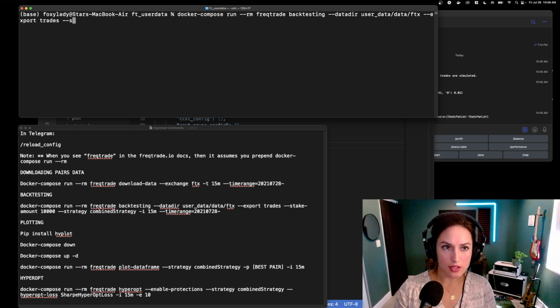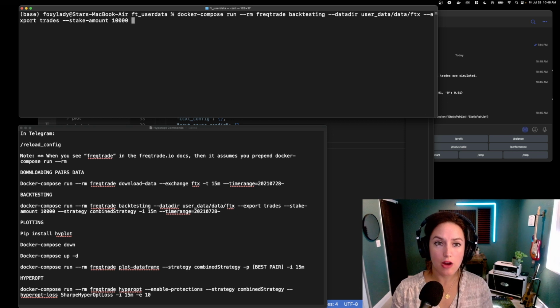And the stake amount that I am going to use is $10,000. This is less than what's in my dry run wallet. I just want to see how this strategy performs with less than what's in my dry run wallet, which is 20,000. You could put the full 20,000 if you would like. With a stake amount that is less, I hope to see a little more fluctuation, essentially around a midline from what is in my dry run wallet. So you could do up to the amount that's in your dry run wallet.